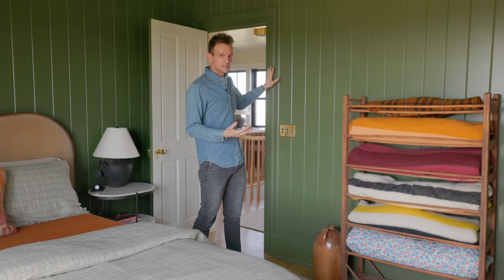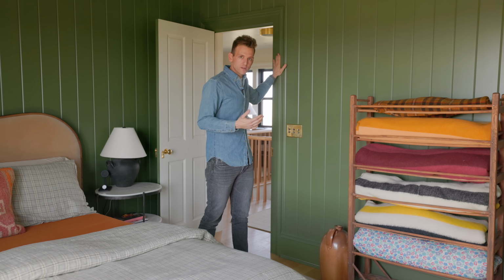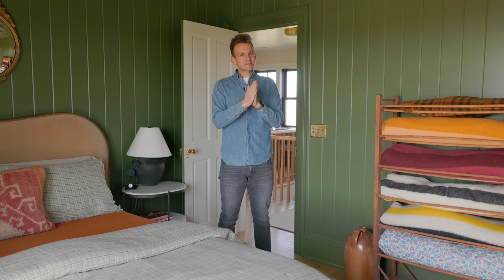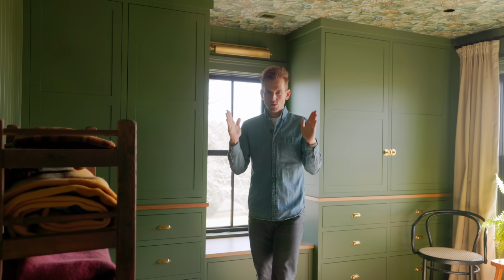So this is just like I did downstairs, the same door and window trim and trim for baseboard. I want to keep that heart of the home. I want to keep what was originally here. If it needed to be updated, obviously it was. But then the next big part in here was the storage. Storage was key during this whole remodel.